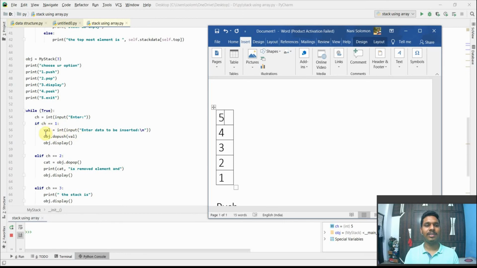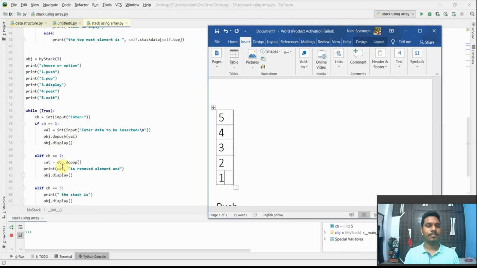So value 1 is equal to integer, because we need to enter integer input from the user, enter the data to be inserted. So this data entered will be stored here in object dot do push. It's performing do push so that the value will be stored in the stack.